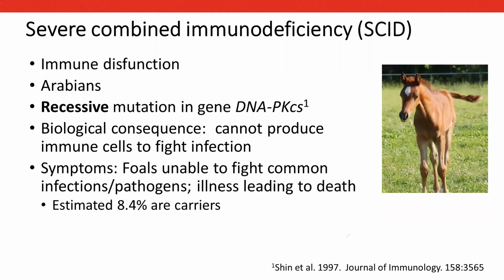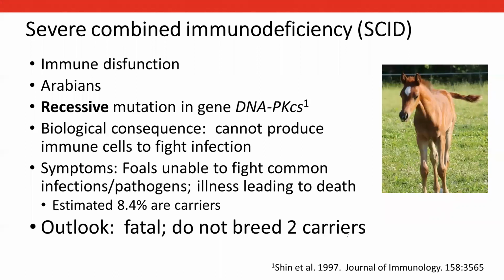So often this leads to illness, which eventually will lead to death because these horses just cannot deal with pathogen challenges. And it's estimated in the Arabian population that 8.4% are carriers of this. So again, it's recessive. So it is fatal, and it's important to test Arabian breeding stock to make sure you're not breeding two carriers together.